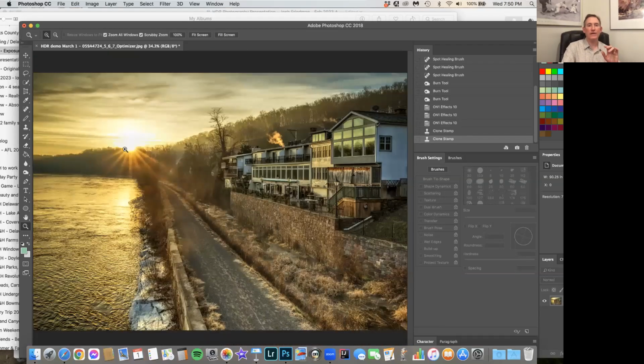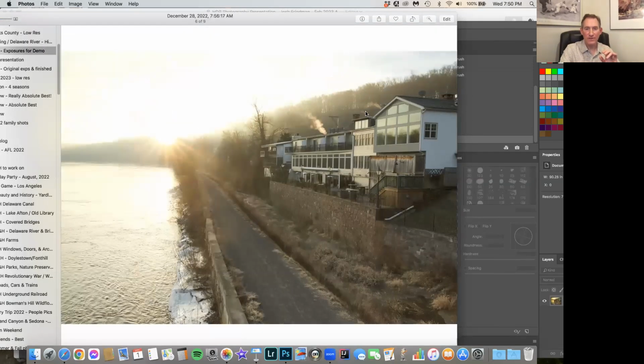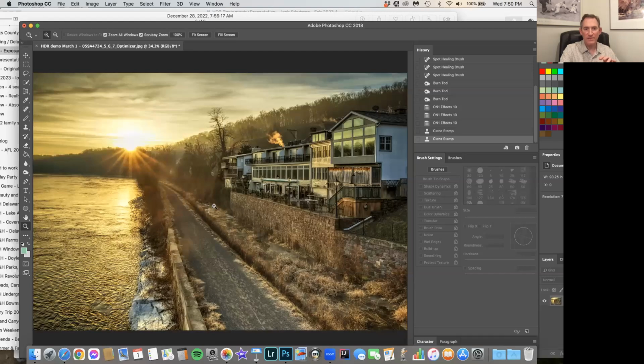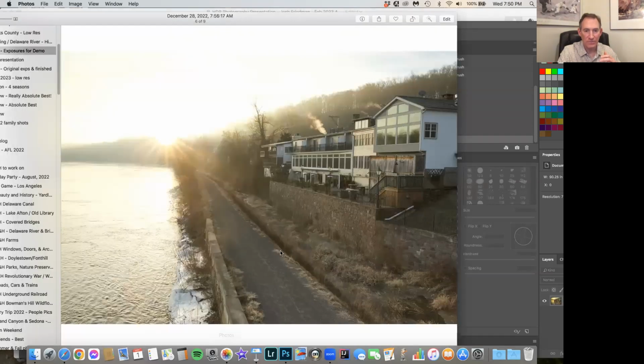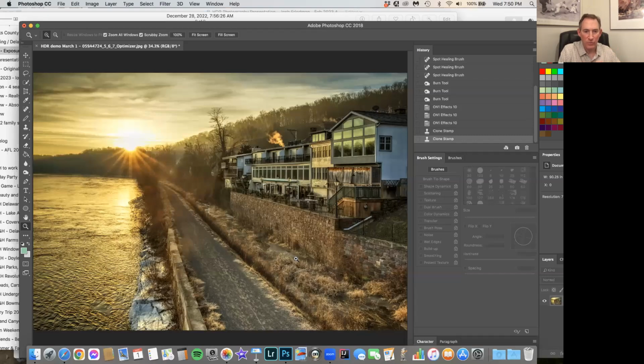But if you look at the overall image again, and then you compare to the initial ones, this is the first one that shows the hotel, right? And then you compare to this. To me, this is a nicer photograph, and it's more indicative of what it looked like to me when I was there. And then if you compare to the one that was better for the sky, again, this to me works quite a bit better.